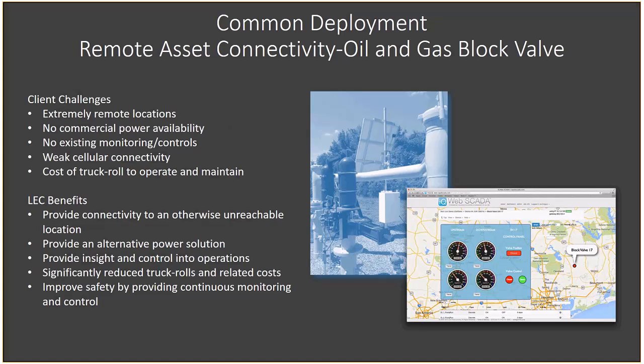We provide insight and control into these operations and can bring this data back to their control center, integrate it into their current business operating systems. So it's simple. It's very cost effective, again, because we're driving down the cost of truck rolls, and obviously adding security and safety both for employees and those assets in the field.